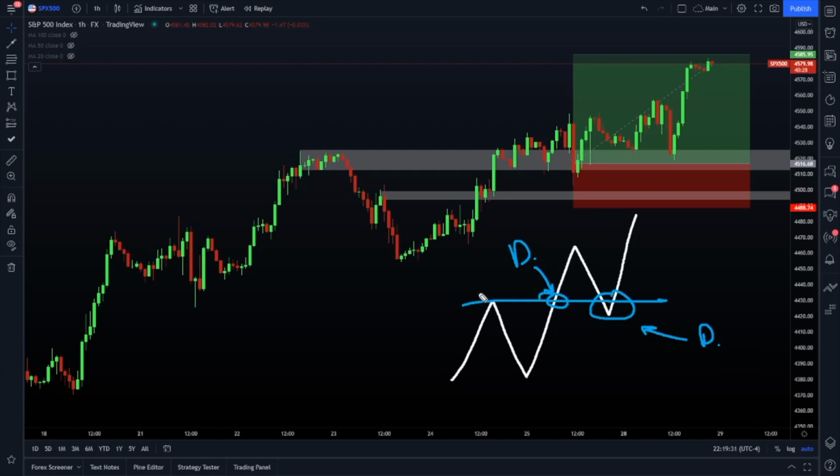This level was supply. It was supply over here. Market sold off. But on the breakout, we now identify that area as demand, and then what do we do with that? Well, when price breaks out and gives us that second chance to potentially enter, we're looking for the opportunity to go with it and to trade with it.